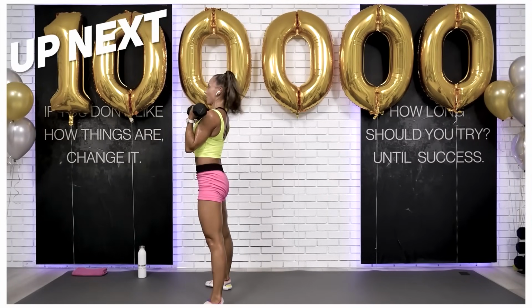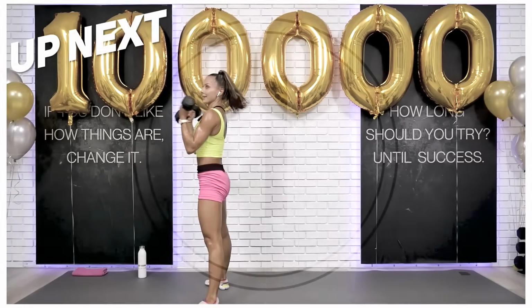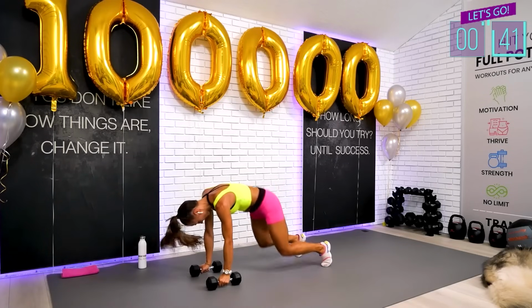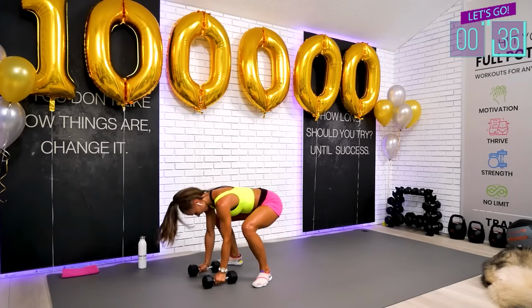Take a look at the next exercise demo. We're gonna go bear to frogger. Stand up, guys, begin your work. Back to your bear, frogger. Stand up. Back to your bear.